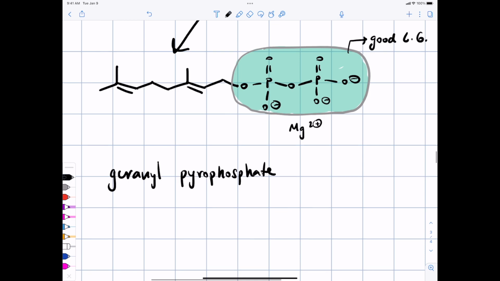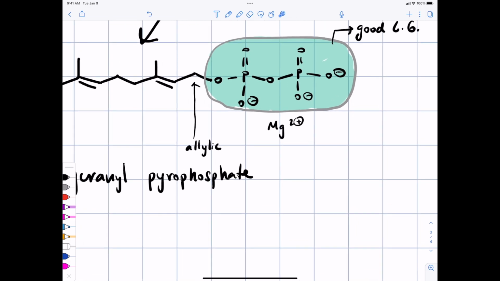And notice that the good leaving group is at an allylic position, so that if it left, it would be a resonance stabilized carbocation. Now, you may have looked at that and said, oh, that's a primary carbon that leaving group's bonded to, so this isn't going to do any SN1 type chemistry. And the answer is no, it will do SN1 type chemistry because it is at the allylic position, and if it left, it would have a resonance stabilized carbocation. I'll draw that for you just so you can see.